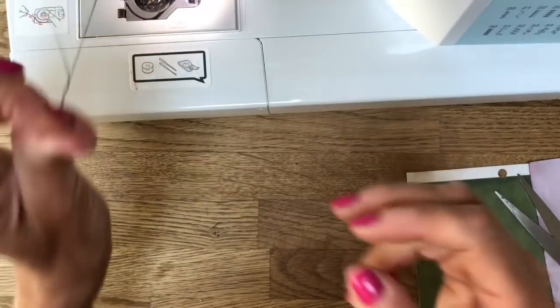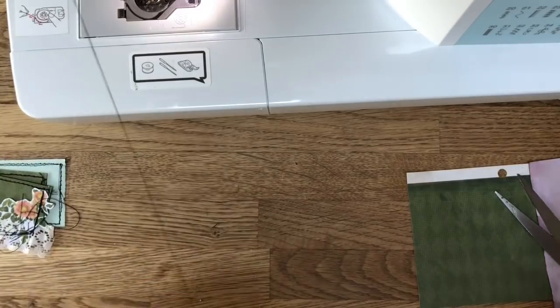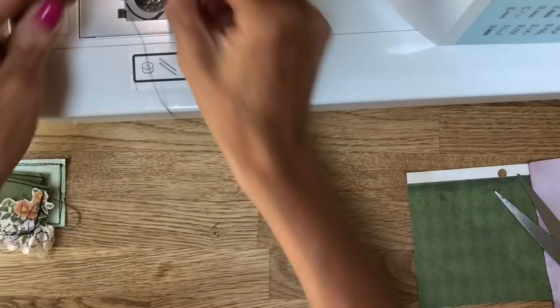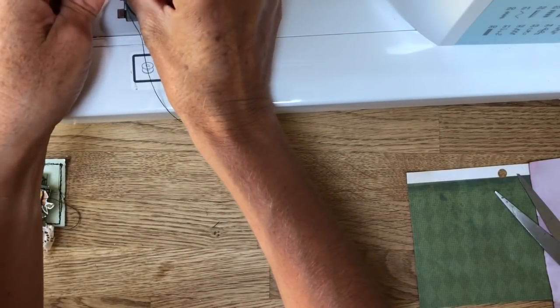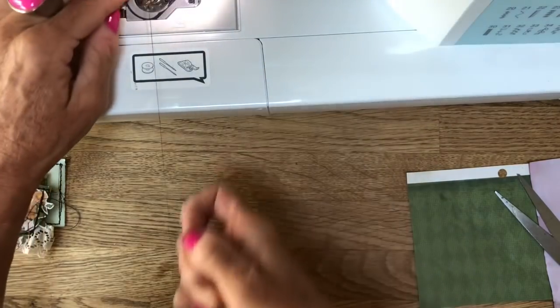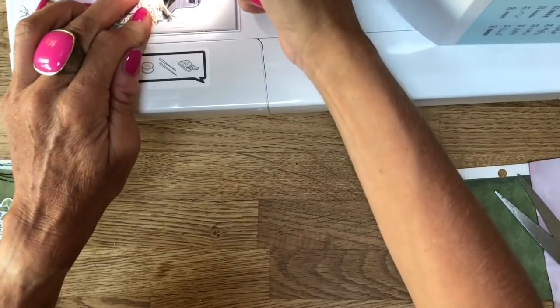Oops, now I've lost my thread. Oh my gosh. I thought it was only a matter of time before this started going wrong. It was all going a bit too smooth, really. I'm obviously getting a bit overconfident with my abilities on the sewing machine. Right, there we go. Let's just bring that back through. Right, let me do that again.